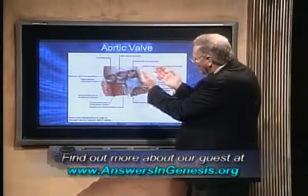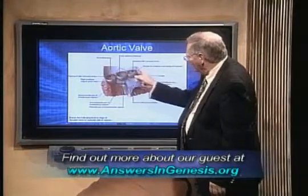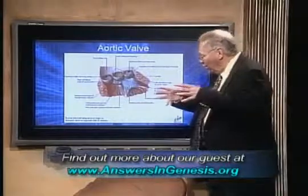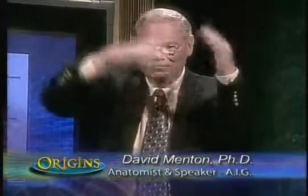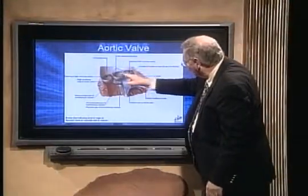If you open up that aorta, right where the valve is, starting in the aorta, these are the two openings for those coronary arteries, right there at the beginning. Okay. When the heart pumps, the leaflets in the valve of the aorta go up to let the blood go out the aorta. When they go up, they plug the openings to the coronary arteries. See, that goes up and it plugs that hole and that hole.